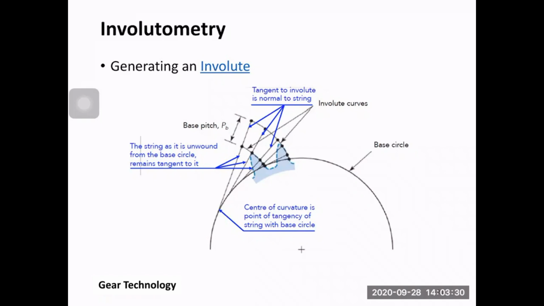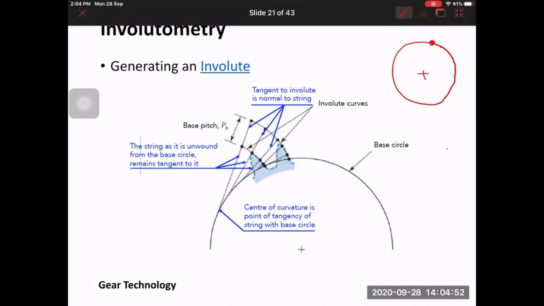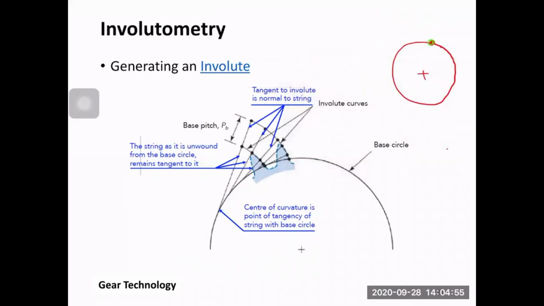But what you can see here is a nice presentation of how you can imagine this involute profile. Imagine that you have a cylinder and a string. Just imagine that this is the end of the string, and you can wind the string around the cylinder like this, several turns. Then if you just grab the end of the string here and keep the string taut.